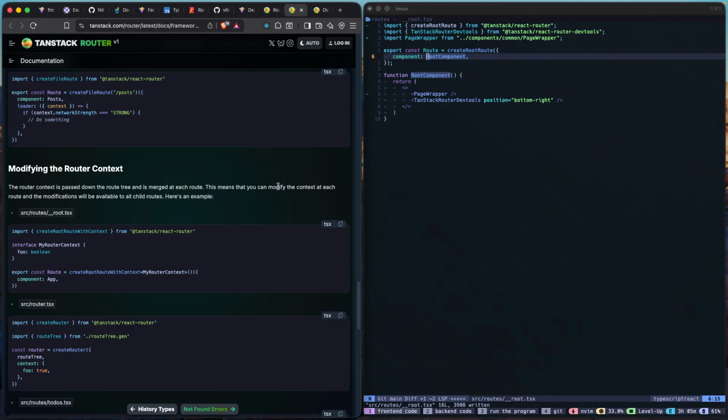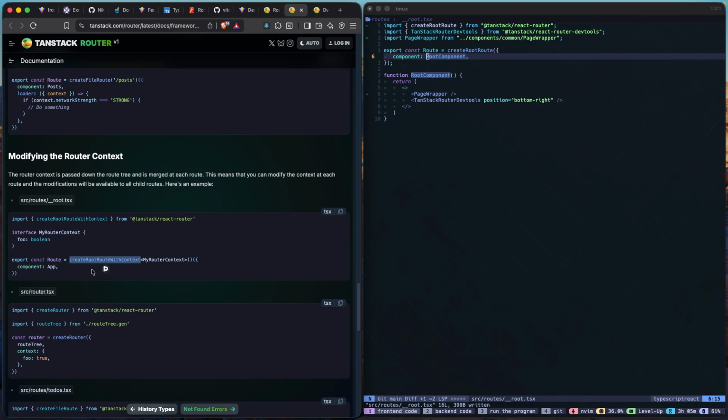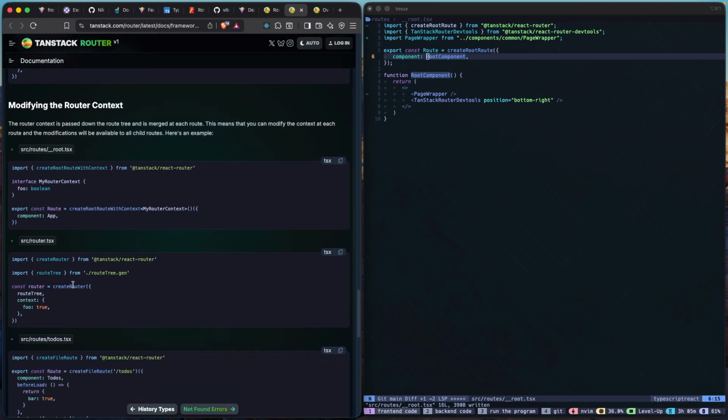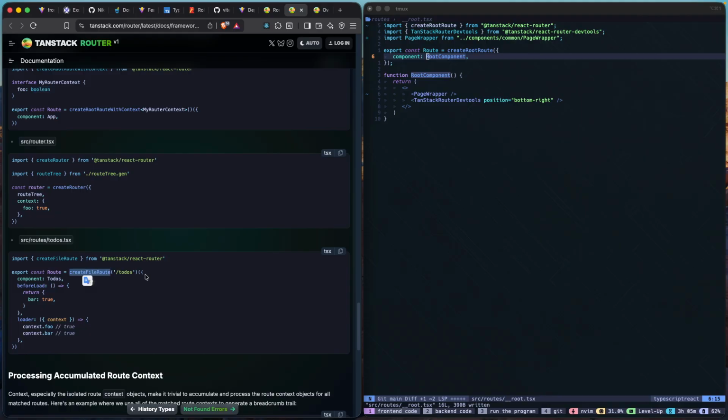This means that you can modify the context at each route and the modification will be available to all child routes. Here's an example. Okay. For loader. beforeLoad returns bar.